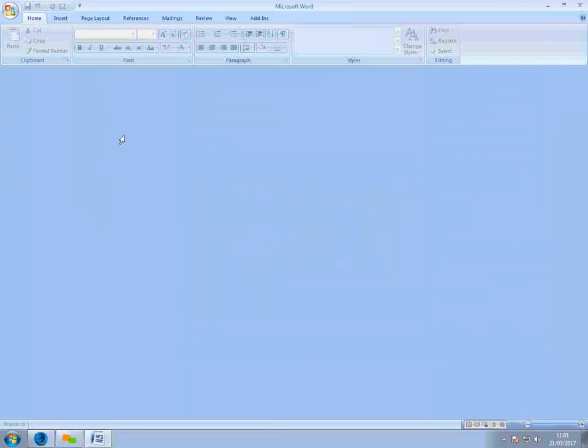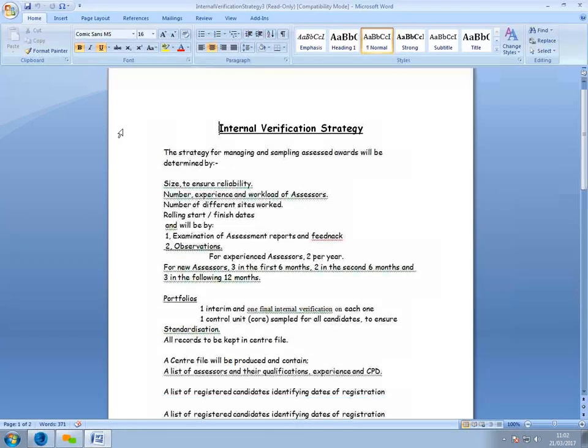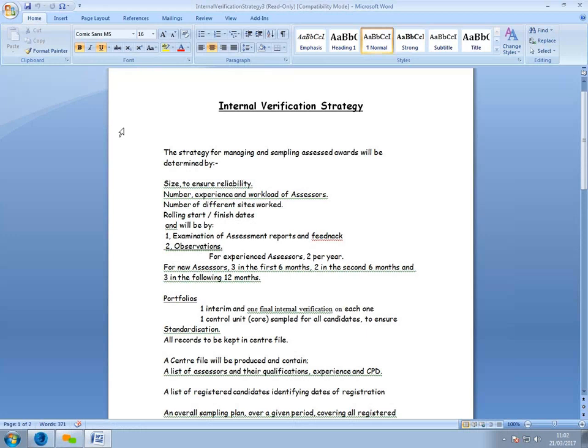it was in response to several strategies I did, depending on the circumstances of the organisation I was working with. This was for, let me say, a central Lancashire college who had got into rather difficulties with the internal verifier, and I was asked to go in to sort it out. But what I did find was they didn't have an internal verification strategy, and this was one of the reasons they'd been sanctioned by the awarding body. It stopped them from making any more registrations or claiming any more certification until they got sorted out. Fortunately for the college, when the external verifier turned up, I actually knew him, so we managed to get the sanctions lifted, provided I provided him with a strategy for moving forward.